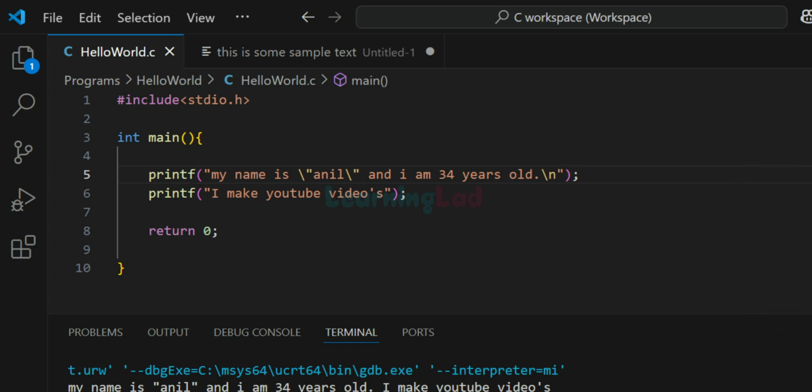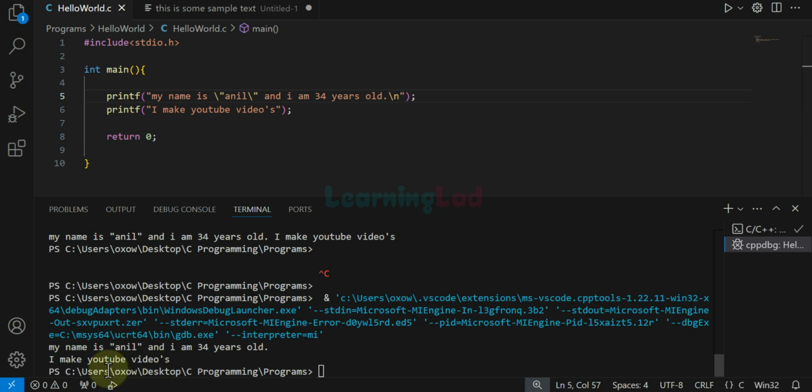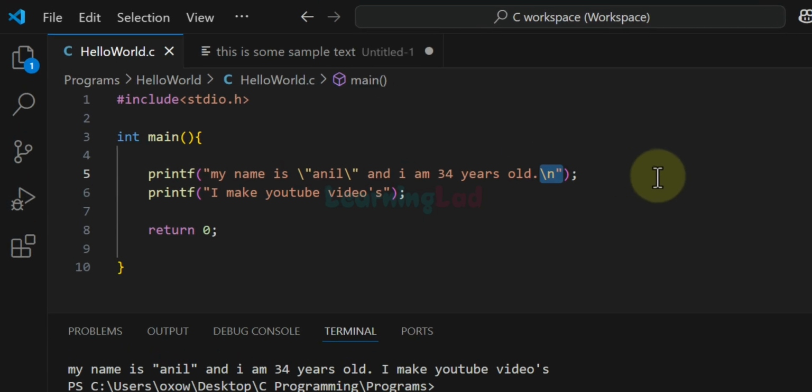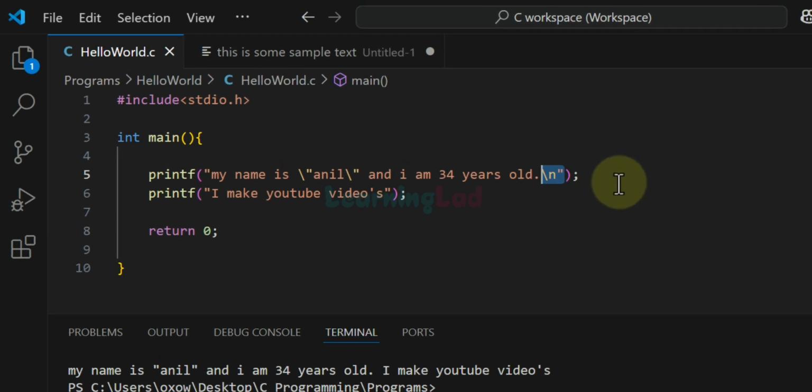Now I'm going to save this program and run this. And now you guys can see "My name is Anil and I'm 34 years old. I make YouTube videos." Now the second printf statement is appearing in the next line. The interesting part is we can use these escape sequences wherever we want within the string.